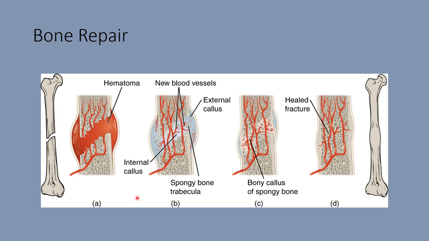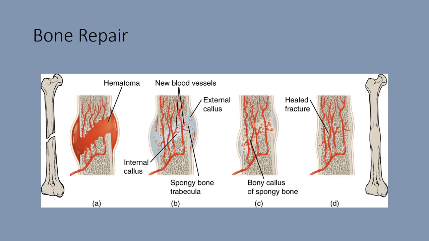So this is showing the steps. As you can see here, you have the break, you've got the hematoma formed, you've got your blood vessels reforming here, regenerating, supplying this active area. You've got to clean up the debris. You're going to want to start new cells, mitosis, to produce new cells to replace the damaged ones. Cleanup crew, like I said.